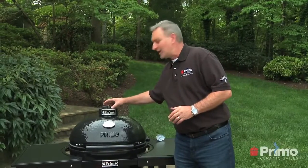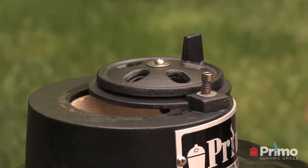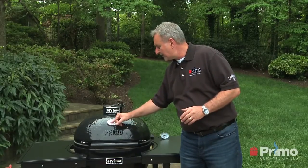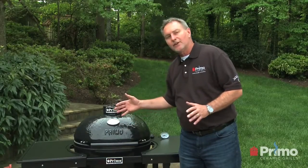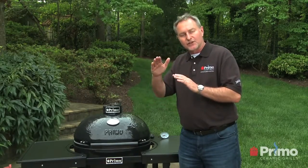This is really used for low temperature cooking, but for the main adjustments to temperature, you're going to be using this. And what you'll see is as you open it up after the charcoal's lit, the temperature will start to rise. As you get near your target temperature, you're just going to want to close that a little bit, and you'll see that needle just start to slow.